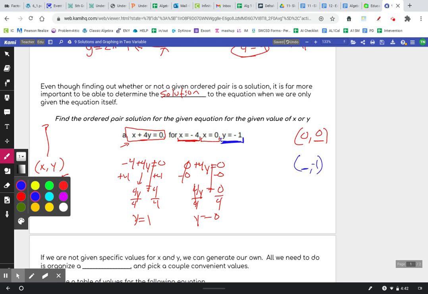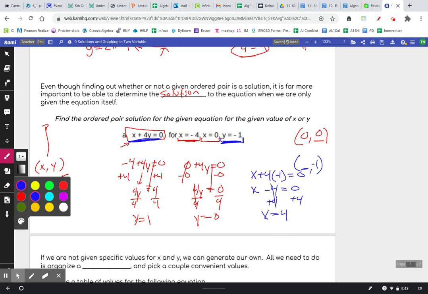We can certainly do that. Now, instead of solving for y, we're going to solve for x. So let's use this same equation, and I'm going to take y out and put in a -1. So I get x plus 4 times -1 equals 0. A little bit of math to do here. 4 times -1 is -4. So I get x minus 4 equals 0. Well, to move a -4, the inverse of that is adding. These disappear. I get x equals 4.